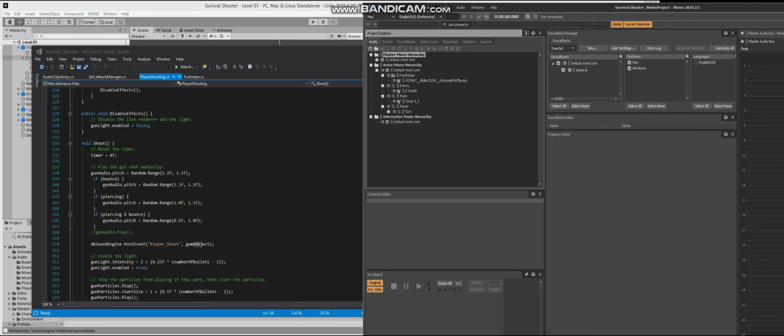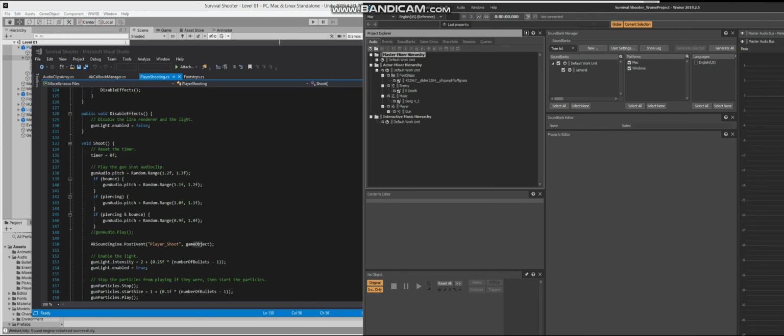So what I'll do is I'll scroll down, try to find anything like shoot or anything. I'll say, okay, well I think it plays right here. And then I see, okay, gun audio play. So in Unity, I know that right here they already have it so that when you fire the gun, it'll automatically trigger this.